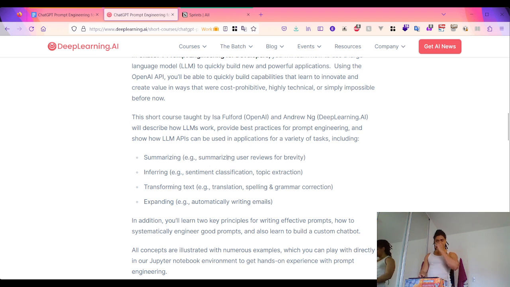So summarizing user reviews for brevity, inferring sentiment classification, or topic extraction. I think inferring is more like this. When you talk about topic extraction, it's like intention. Inferring.